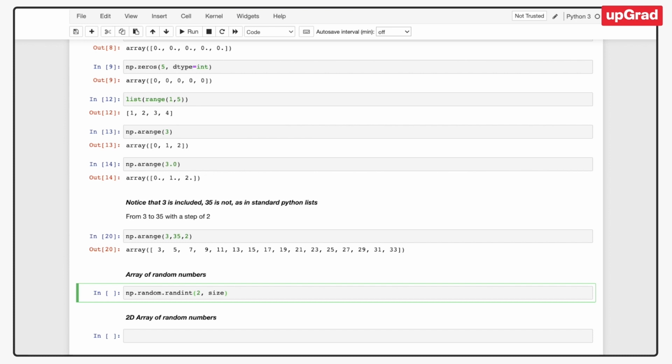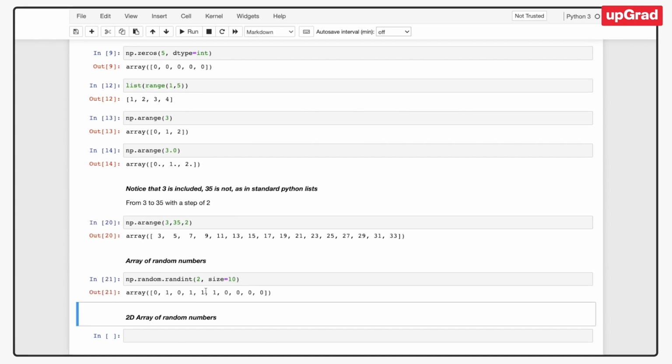If you don't mention the lower bound, the only input would be the upper bound. So here you are creating a NumPy array of integers with length 10 and with the upper bound of 2, meaning that you only have 0 and 1. So these are kind of a random binary generator, because you only have 0 and 1, and the size would be 10.